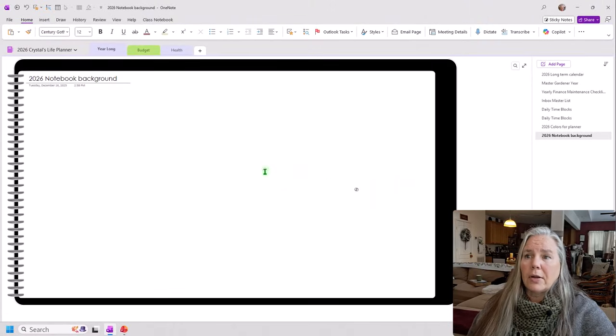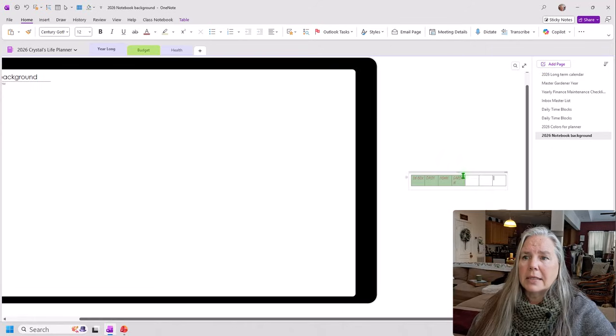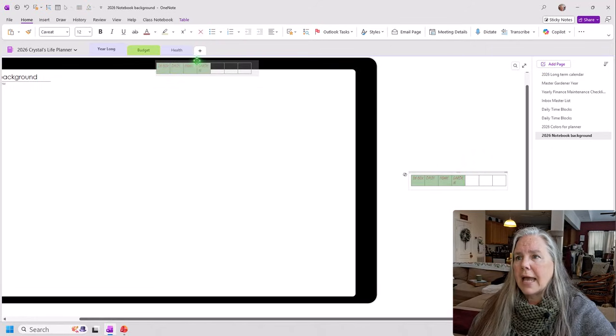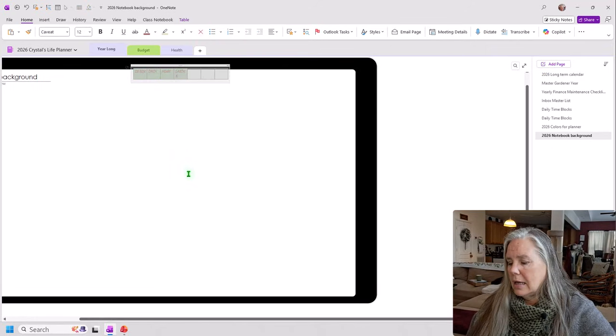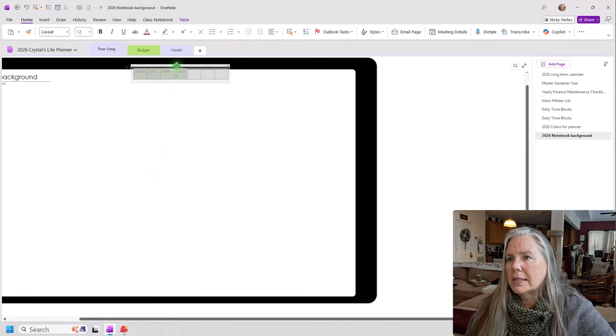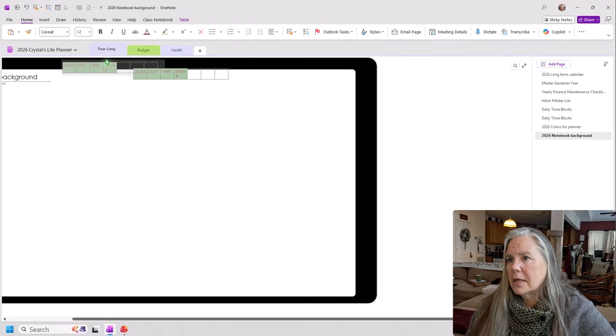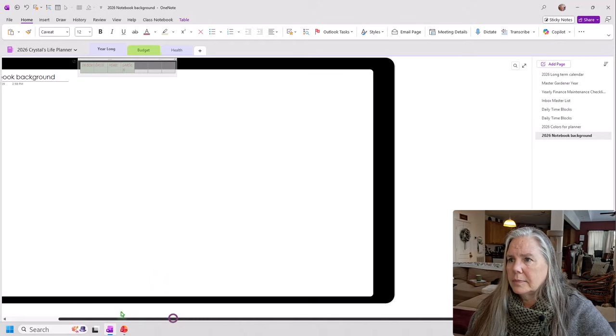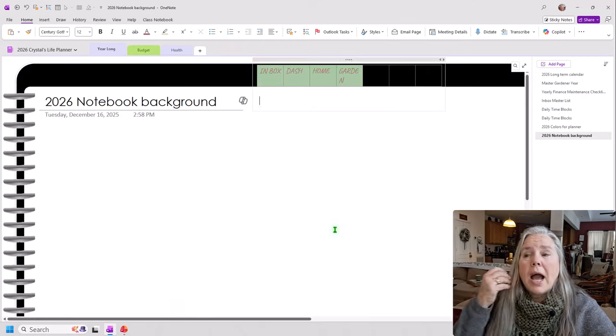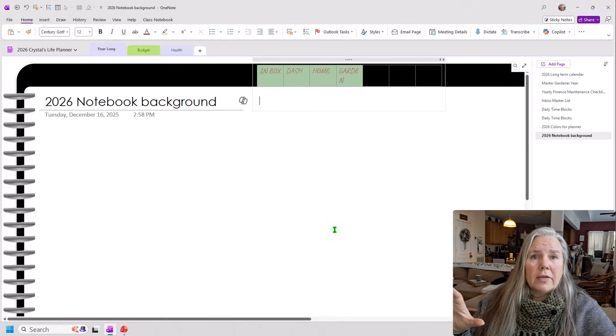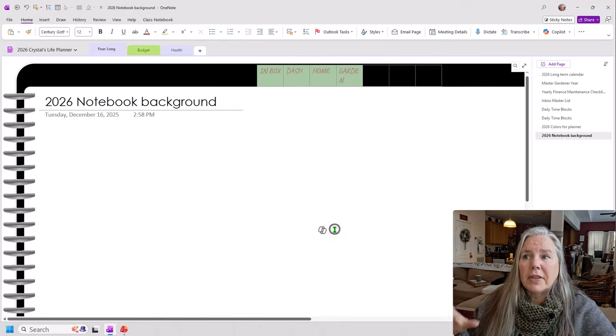Now that picture, that graphic, is not going to move. And if I go back in here and paste my little tabs there, you will see that now the background is not moving, and I can then go and place those tabs wherever I would like. Okay, so I am going to fix all of these tabs once I get them into my monthly section.